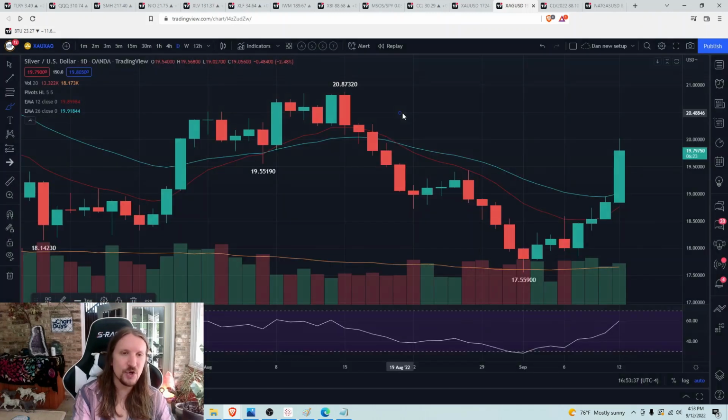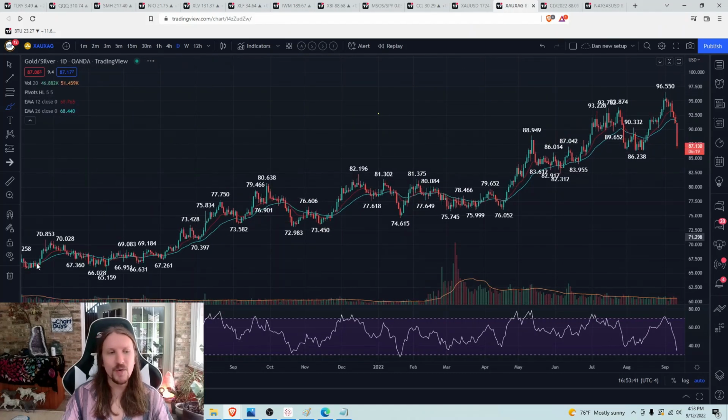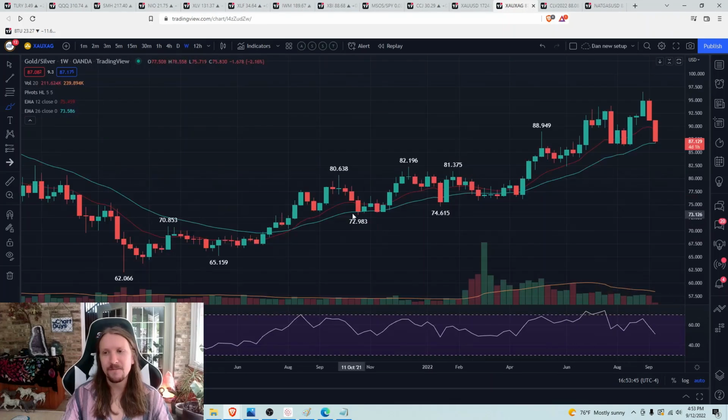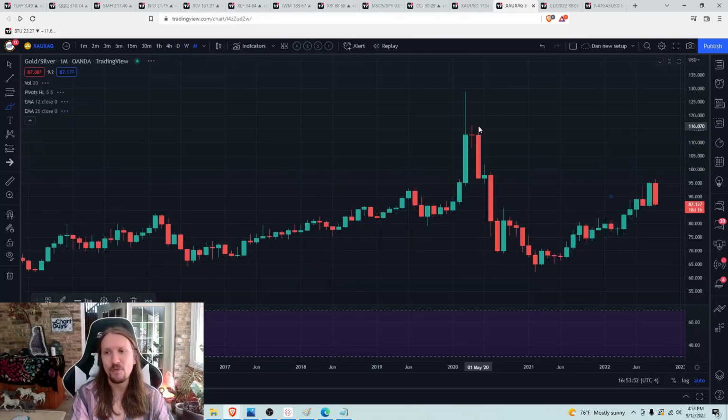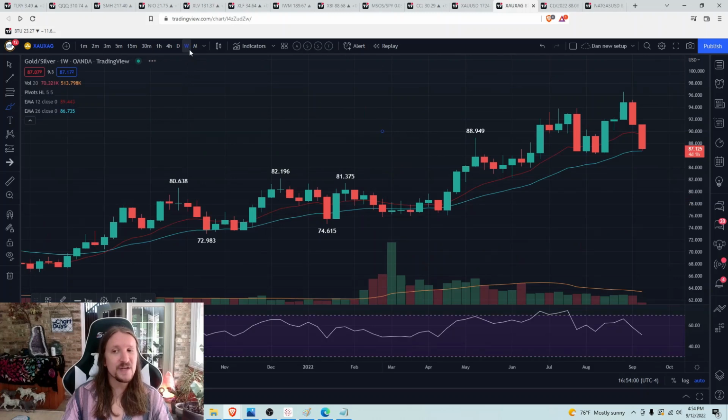XAU XAG shows us relative strength and weakness versus gold and silver. And bulls want to see silver leading, showing risk on appetite. And we're seeing the most weakness in this chart, meaning silver is the strongest it's been comparative to gold over the last 2 weeks. Most significantly in the last year and a half almost. So that's very notable to us. That's definitely getting our attention.